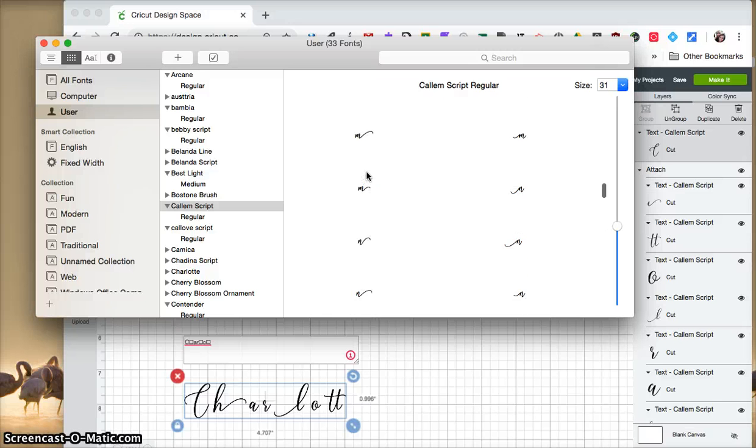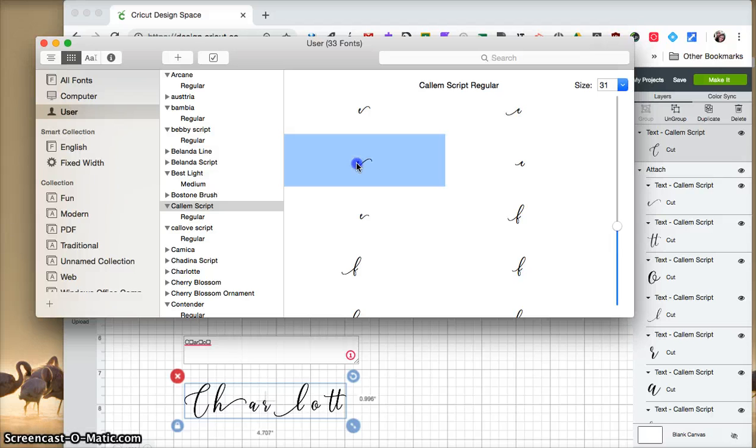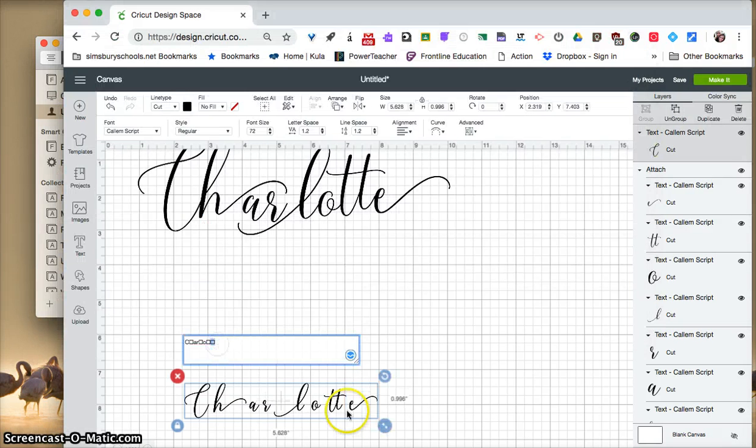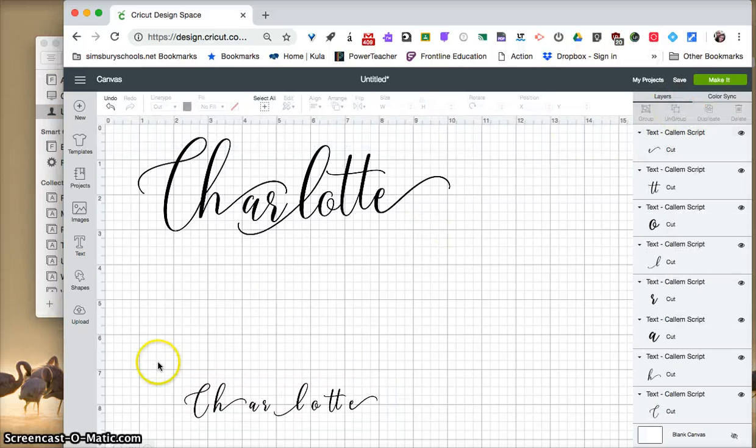And most of the fonts, of course, are in alphabetical order. It makes life a little easier to go in and add what you want. So now I have my letters all in, and yes, they're a little separate. You can of course use your letter space feature, but I actually at this point just like to ungroup the letters.